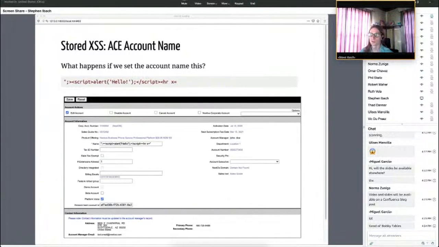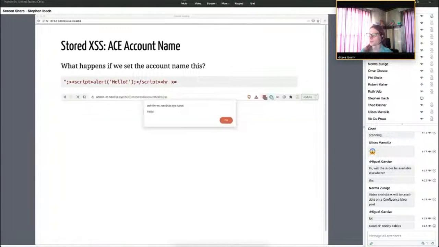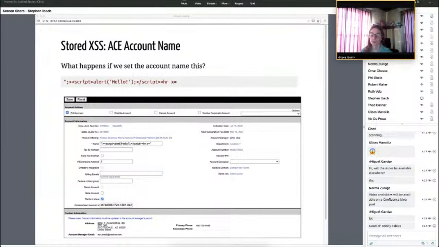I've gotten into trouble with this one, actually, because not only when you search for this account in ACE, you'll get a pop-up like that, of course. You get multiple pop-ups. So now when you search for this account in ACE, you get 2 pop-ups because that field is filled in twice on the page.